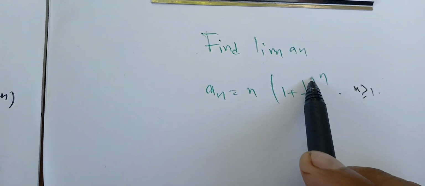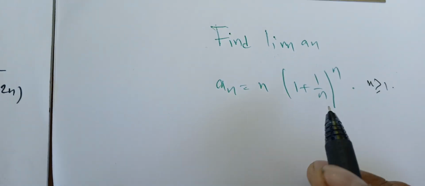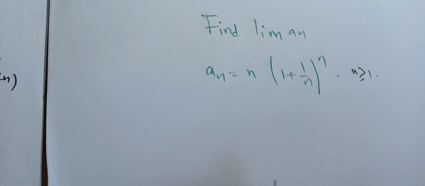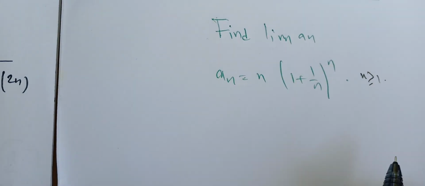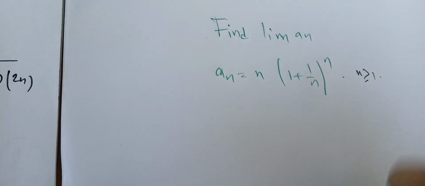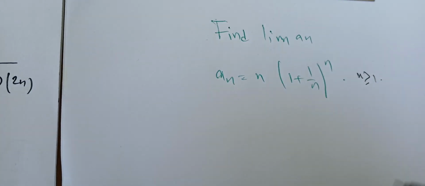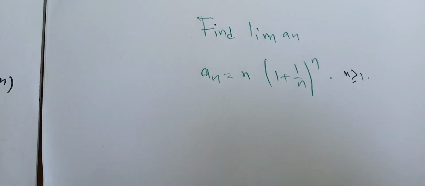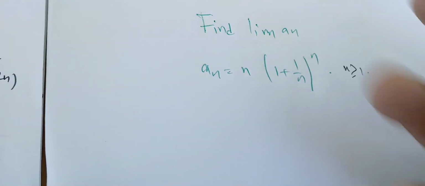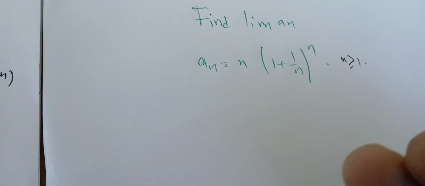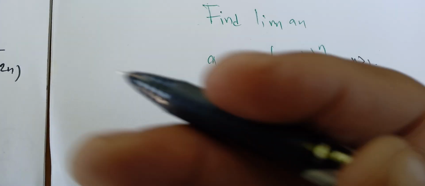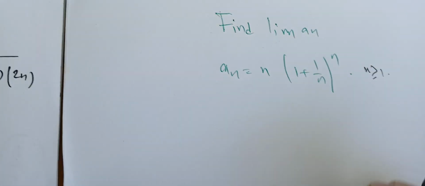So let's assume that we don't know this limit, and let's see what we can do here. The key idea is that we're going to use some algebra. The aim of these problems is to make you strong in algebra and get you to that level of seeing what you can do, how you can find upper bounds, lower bounds, bracket in, and try to trap your sequence. That's the key here.